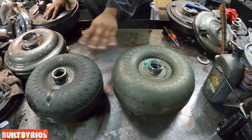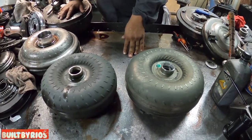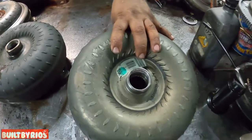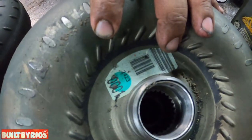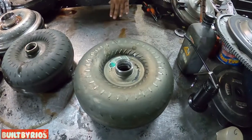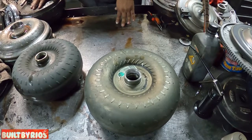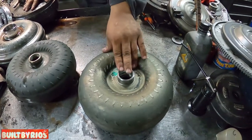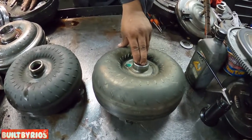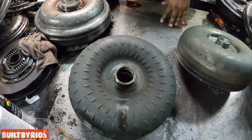How do we determine which one to use? By the stall. I see a lot of people out there that build a 258 millimeter, a 10 inch, that's supposedly a 3600 stall, a 3800 stall. Nope. This diameter doesn't go all the way to 3600. The max you'll get is 3400. I see a lot of people posting a 3600 on a 10 inch. It doesn't work. If you want more than 3400, something aggressive, this is the core to use, the 9.5 inch.